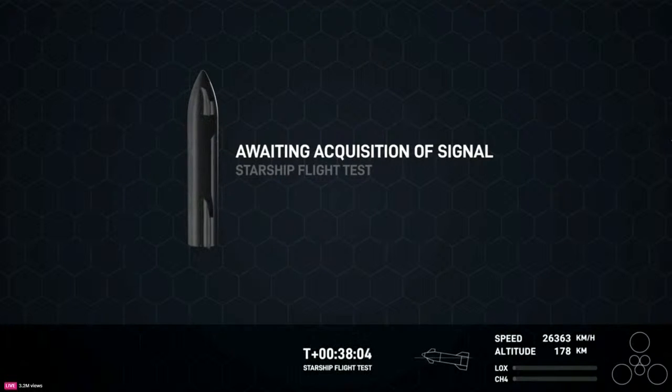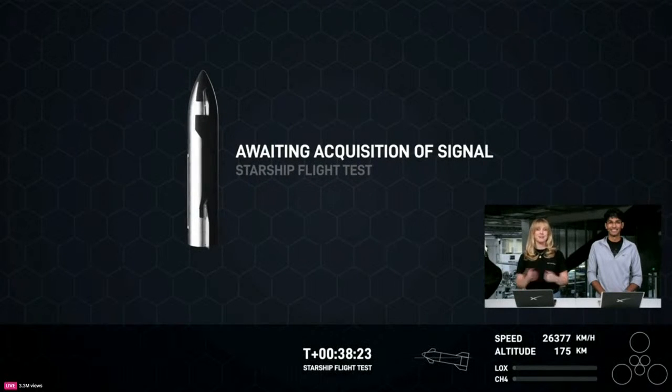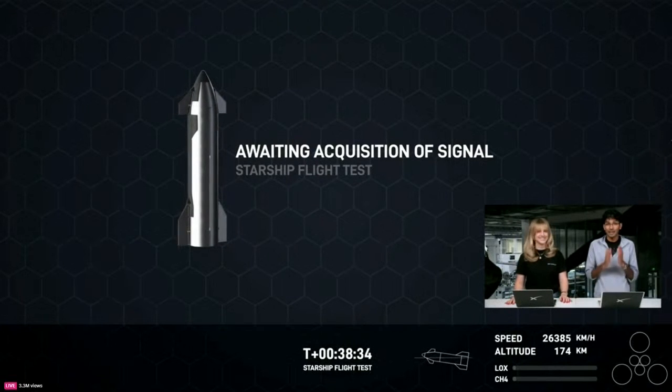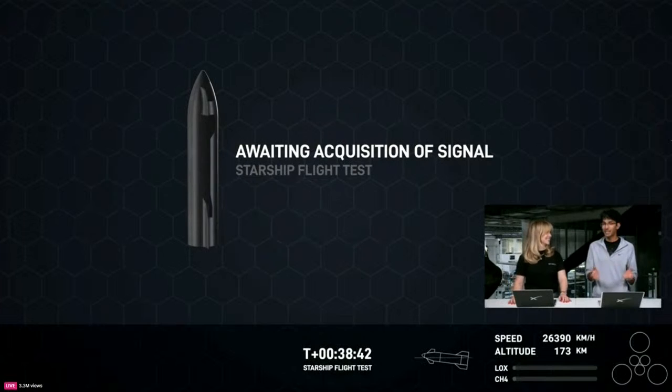Welcome back to live coverage of our third Starship flight test, which lifted off from Starbase, Texas at 8:25 a.m. Central Time. Our main objective today was to get through all of our ascent burns and collect as much data as possible, including a potential Starship entry. And we just came out of a coast phase and were treated to a number of HD views thanks to Starlink, including the Pez door open-close test. So that was one of our test objectives today that we met. So that's awesome. It has been such a great day. It has been a phenomenal test day. Just to see booster lifting a Starship to ascent, ship completing its ascent.